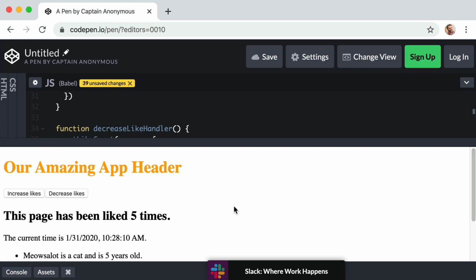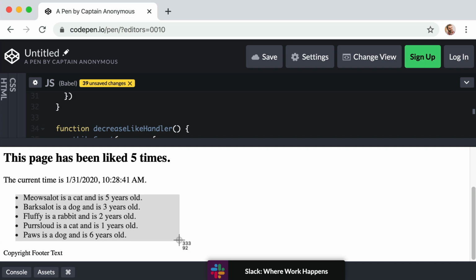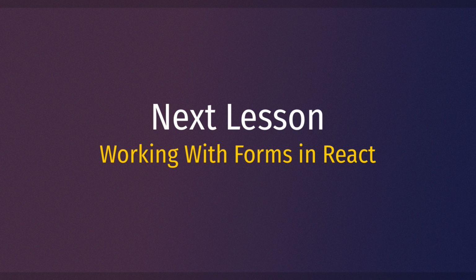So at this point, we've seen how to respond to an element being clicked on. And now in our very next lesson, we're going to learn how to work with form fields that a user could click on and then begin typing into. So in the next lesson, we're going to add a form that lets you add a new pet to the page. The form will have 3 fields where you can type the pet's name, species, and age. And then when you submit the form, the new pet will appear in the list. Not only will this teach us how to work with forms in React, but it will also be another great way to practice working with state.